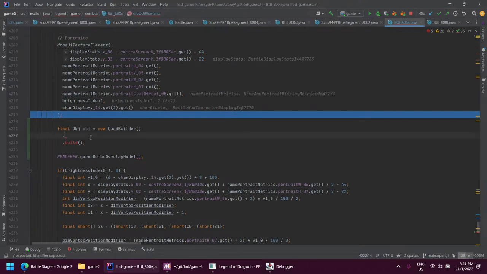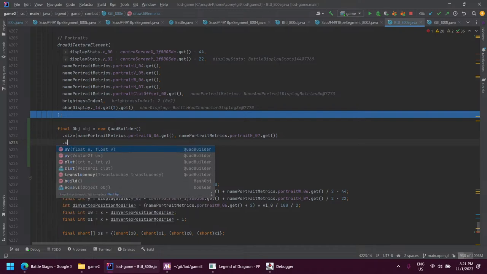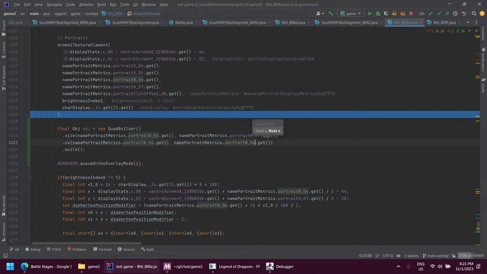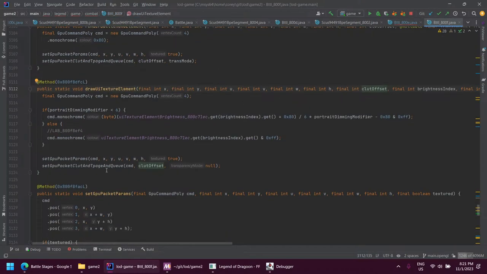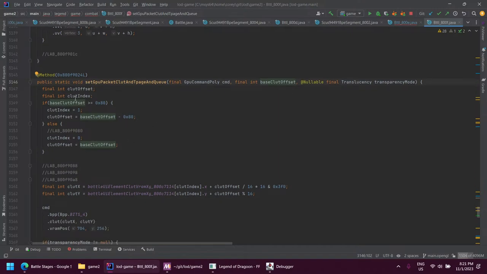Okay, so we can put in our eyes. Gonna be these. The UVs. See what these other things are. Color lookup table offset. Okay, of course they're doing something a little weird here.